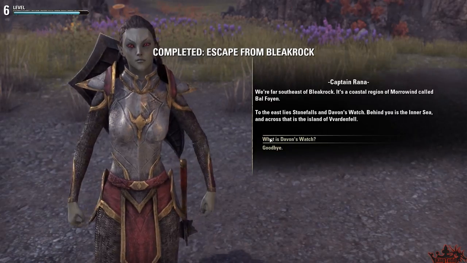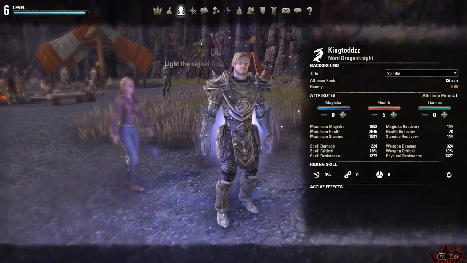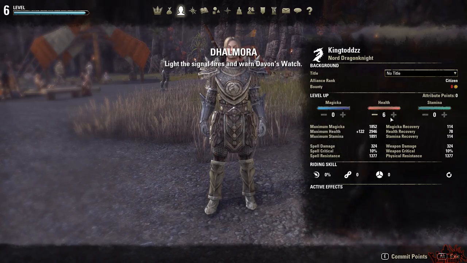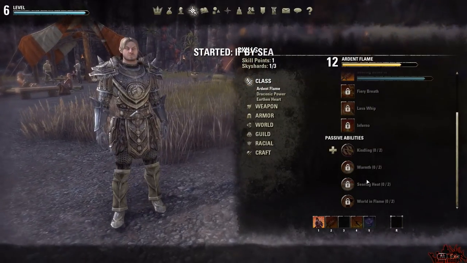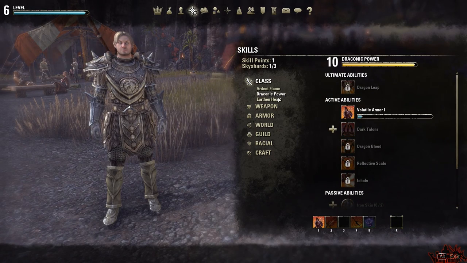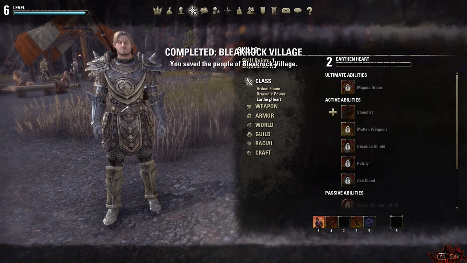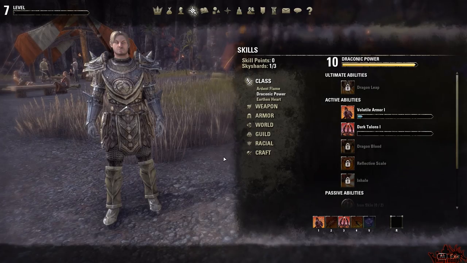I'm okay, let's go ahead and skip. We're far south. It's the biggest. This looks like I'm level 7. Let's go ahead and level myself up. Give myself some more health. Draconic. Yes, there we go.